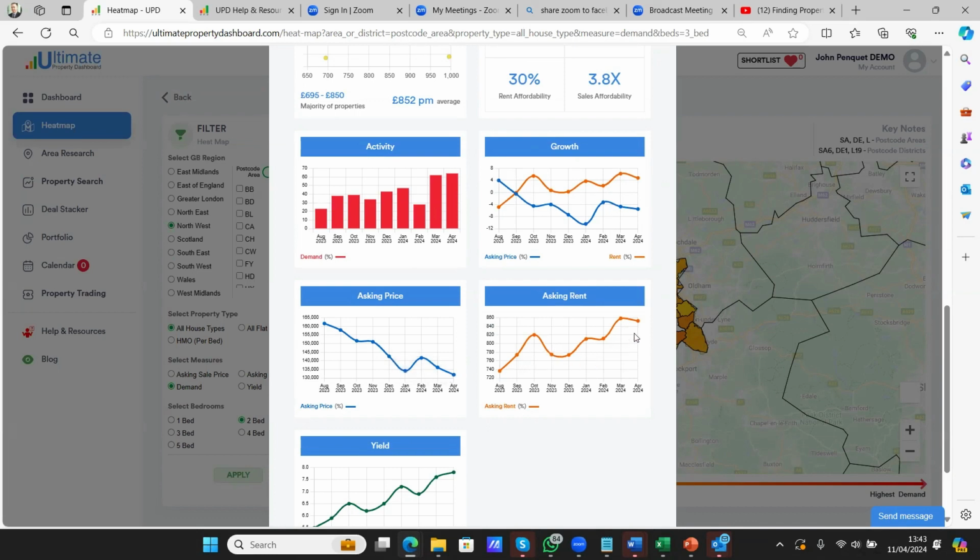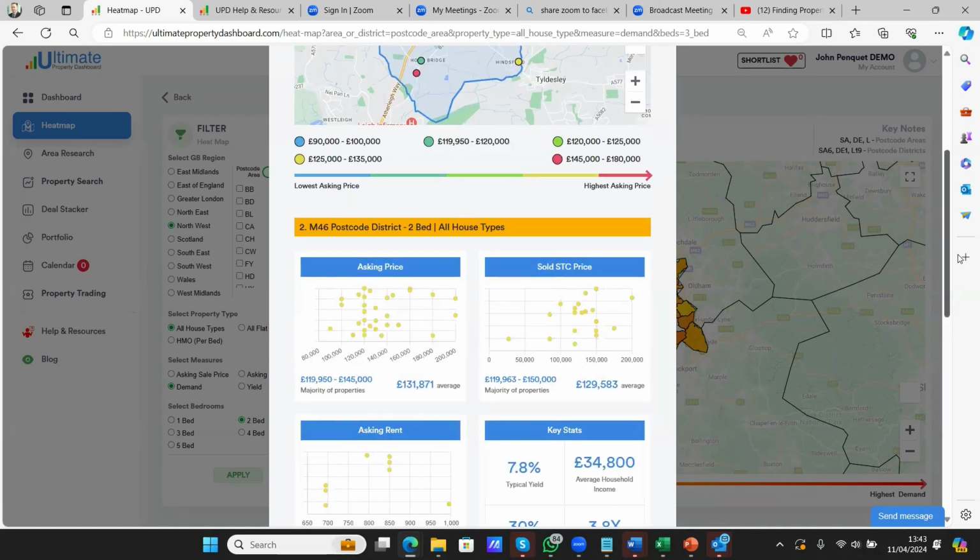Plus, the rental market has been climbing dramatically. So yields have been going up. The rents have been going up. That area is probably coming off the back of a fall and is about to grow and grow quickly. So if you're looking for one of those areas that's likely to give you a good ROI, it's ticking the first box because there's potential for it to grow.